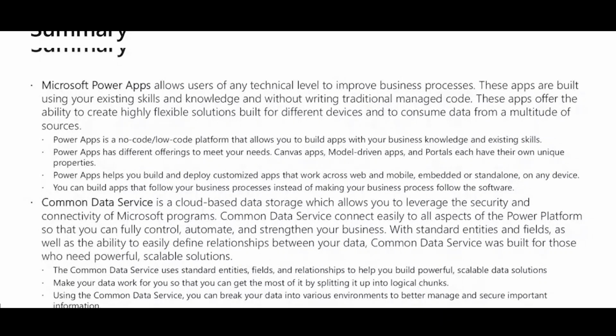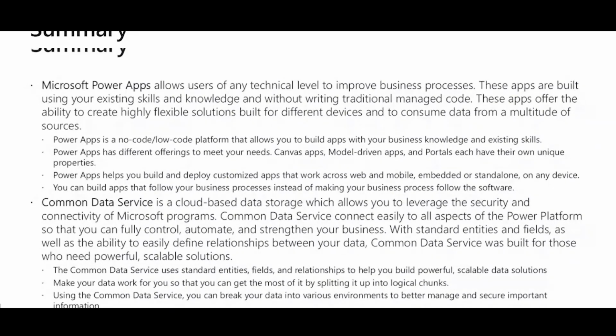On the other hand, the Common Data Service is a cloud-based data storage which allows you to leverage the security and connectivity of Microsoft programs. The CDS connects easily to all aspects of the Power Platform so that you can fully control, automate, and strengthen your business with standard entities and fields, as well as the ability to easily define relationships between your data.